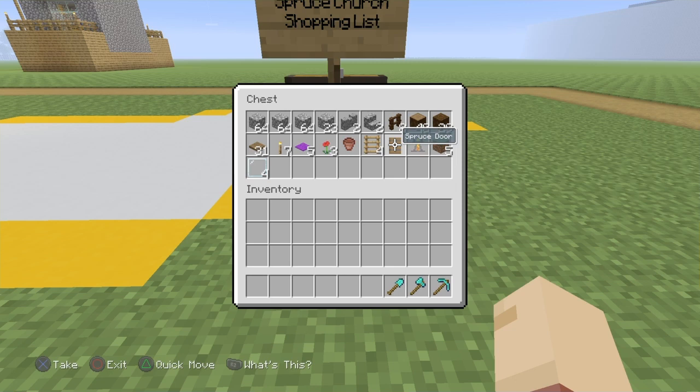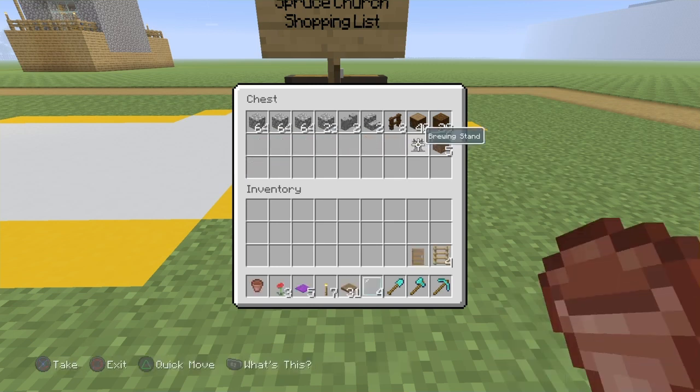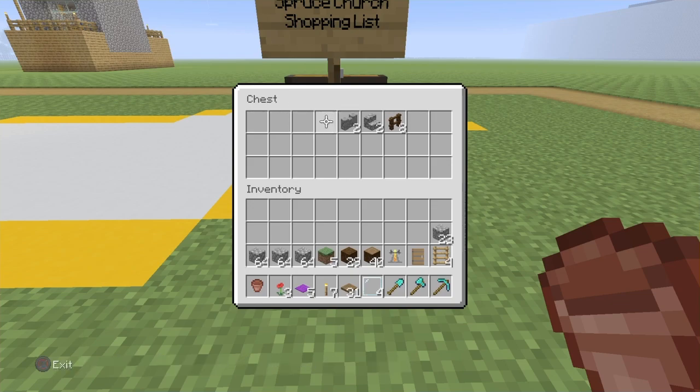A brewing stand, 1 spruce door, 4 ladders, 1 flower pot, 3 poppies, or again, any flower of your choice. I think poppy is probably the most traditional, best looking one, but again, it's completely of your choice. 5 purple carpets, 7 torches, 31 spruce trapdoors, and obviously 4 pieces of glass, guys. And once you've got that, that is your entire shopping list right there, ready to rock and roll, folks.